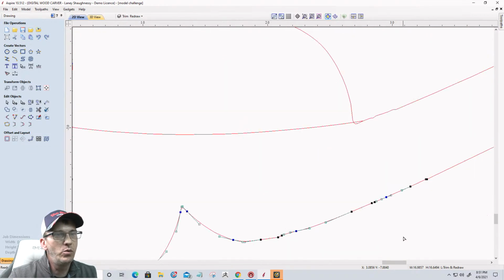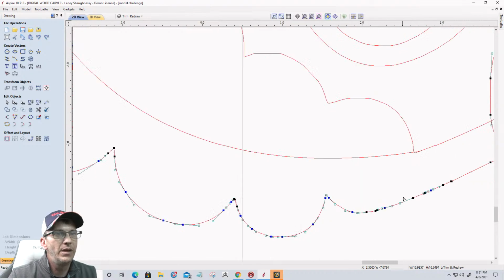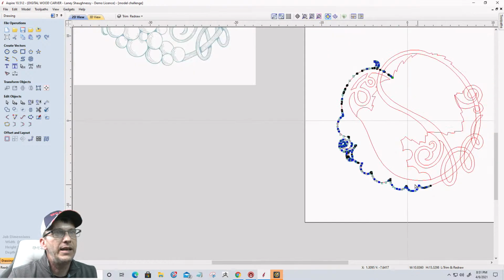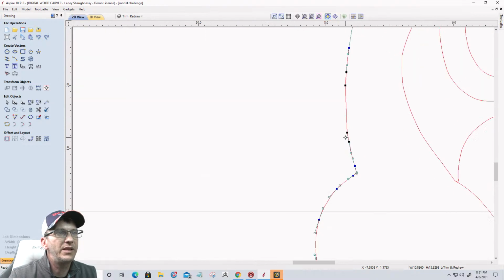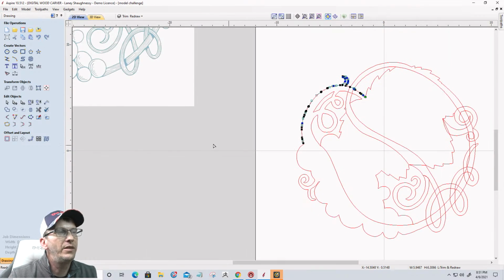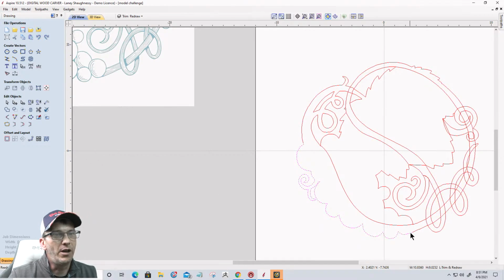This one here, a lot of nodes. We're going to, where's the grapes start? They start right about here. So we're going to cut the vector right here. And the grapes end right about up here. So we'll cut the vector there. And these two lines from here to here, let's get out of node editing mode. From here to here, if I join them with a smooth curve, again, it's doing it up here, right? In the wrong direction. That's not what I want.